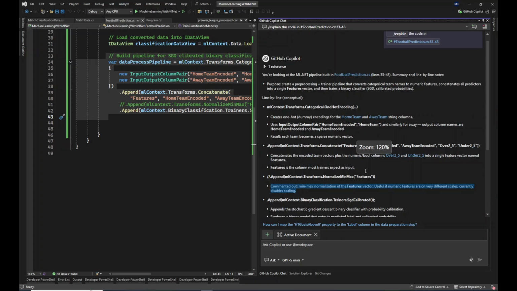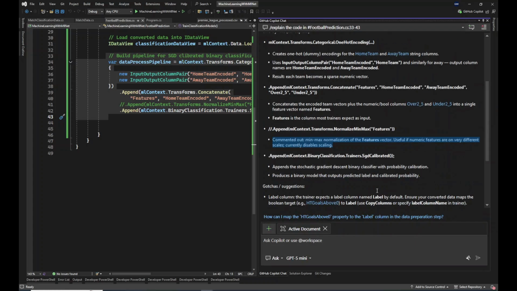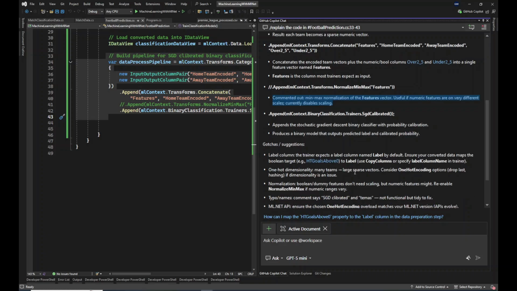You can already read the purpose of it. And here the explanation of calibrated probability. Let us ask Copilot to generate a model so that we can use it later in the evaluation.